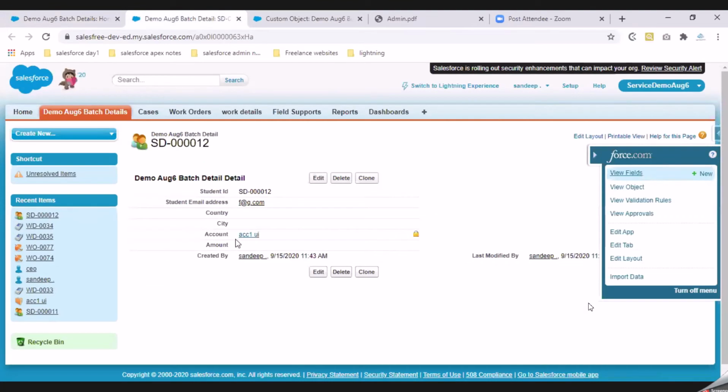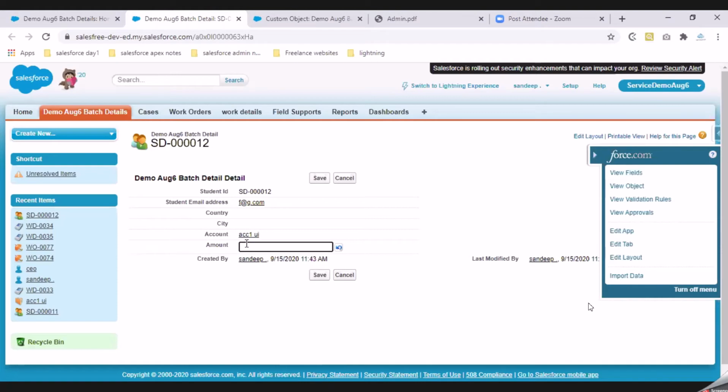What I have here is an amount field. Now what I want, as part of my exercise, is to update this amount field to 5,000 for all the records that I have in the system. I'm just taking an example here.